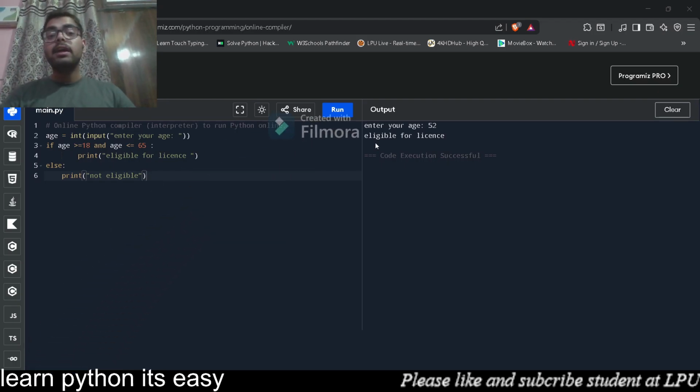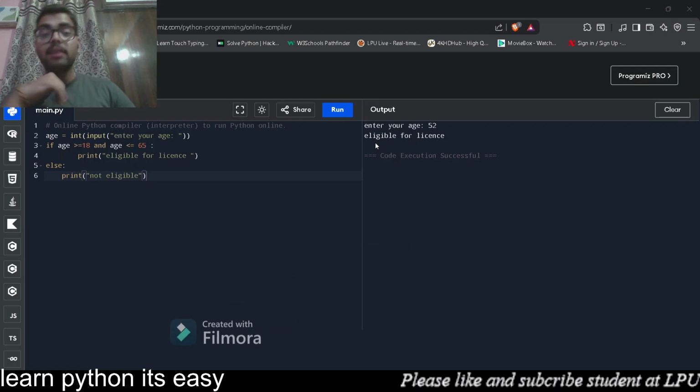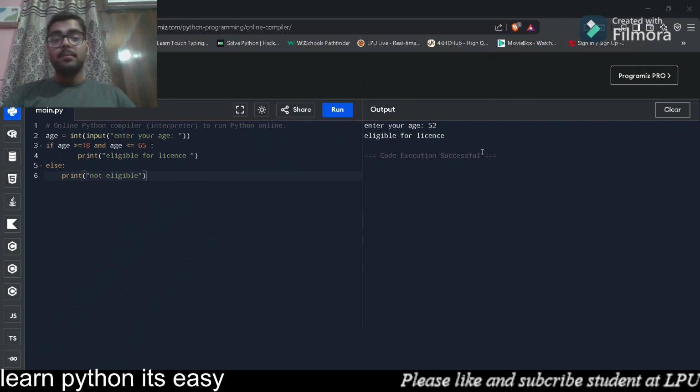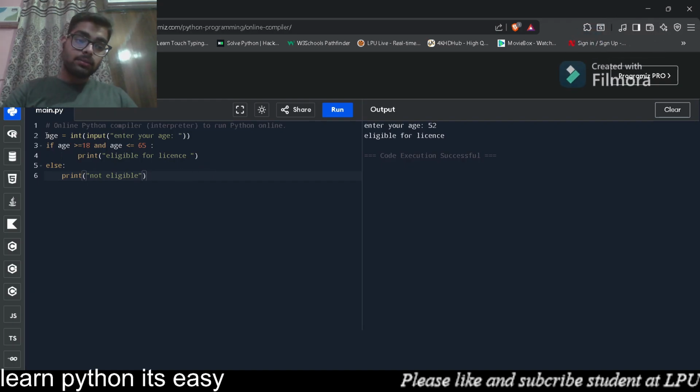For an ATM login system, we will require two things. First, we will check the pin. Second, if the pin is correct, we will check the balance. Okay guys, so let me write the code here. When I'm writing the code, we will be checking the pins here.